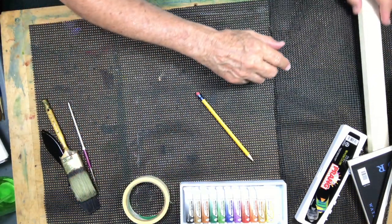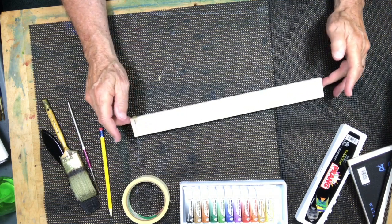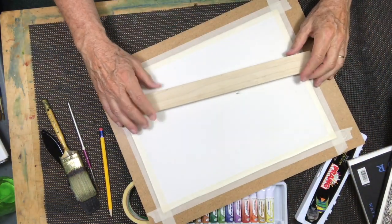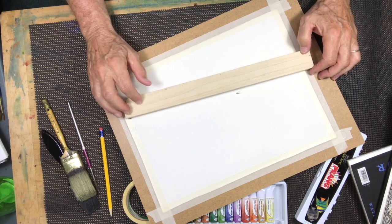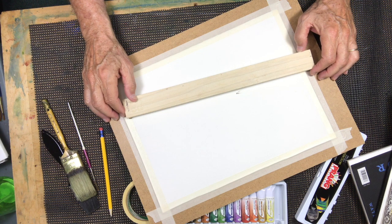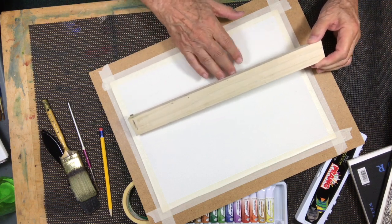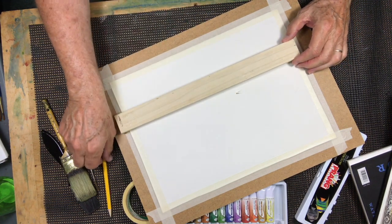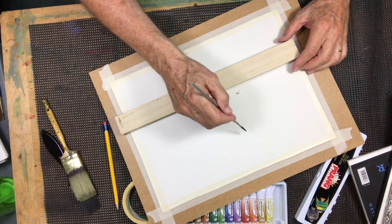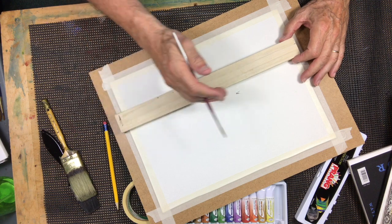Oh, one other thing. In some of my videos and painting, you'll see that I'm using something that looks like this, which I would lay across my paintings from time to time like this. Well, what this is, I call it a bridge. If there is some area of the paper that I need to work on, that this area down here would still be wet, in order to work on that, I can use my hand off the surface, but if it's a very tiny area or a detailed area, I may want to do that. So I need a support.